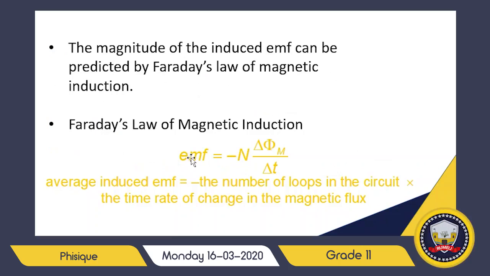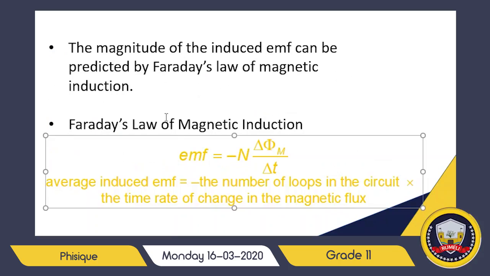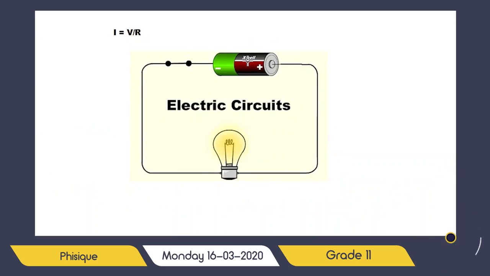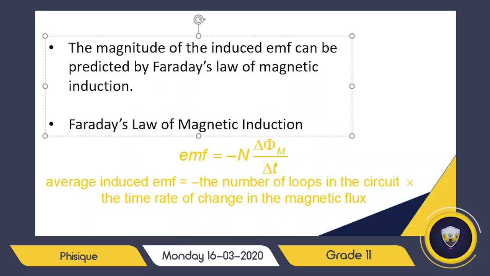So again, now we have EMF. Actually, EMF is the power source. In this figure, when we have a power source like a battery, we have it as V. But since here we have electromagnetic induction, that means we don't have a power source, electricity or battery. So we have EMF, the electromotive force. The electromotive force is equal to negative N, the number of turns, times the change in magnetic flux divided by the time. And we said before, phi is equal to B times area times cosine theta.